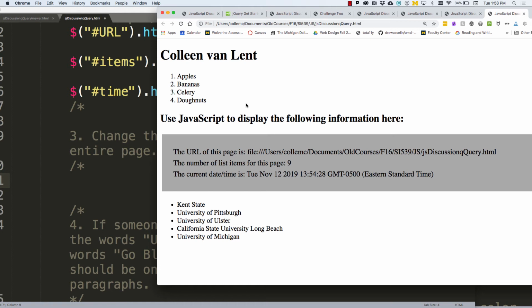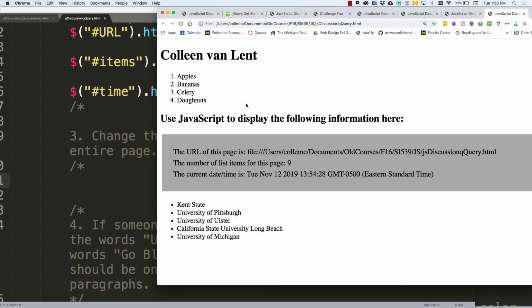Okay? But before we start thinking about that, I need to ask you, we are listening for an event on each one of these. All right? What is the selector that I need to use to say I want to listen to these and only these? You probably want to look at the code for a second. So I want to put a listener on these list items, but not those list items up there.